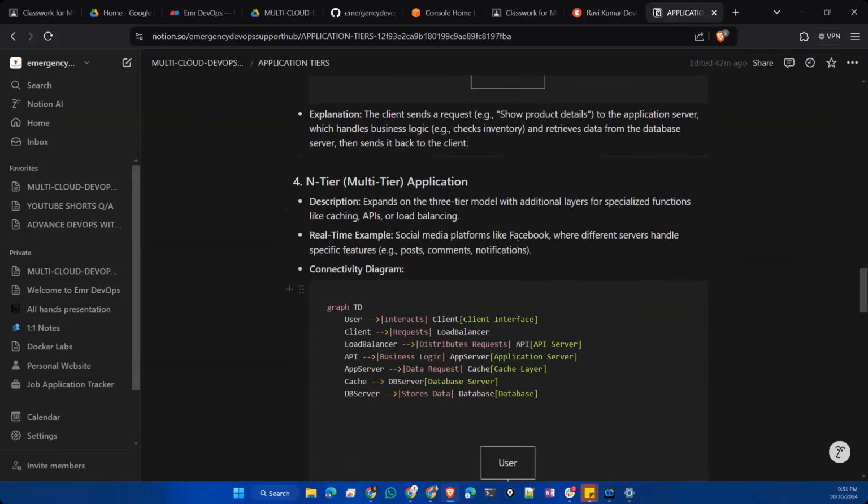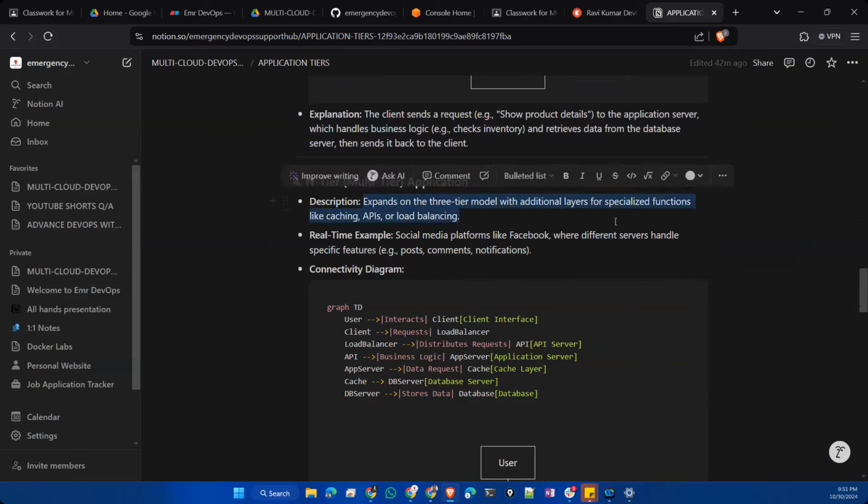And now we are coming to the N-tier or multi-tier application. This is an extensively expanded version of the above three applications, you can say. A three-tier model with additional layers for specialized functions like caching, API, and load balancing.